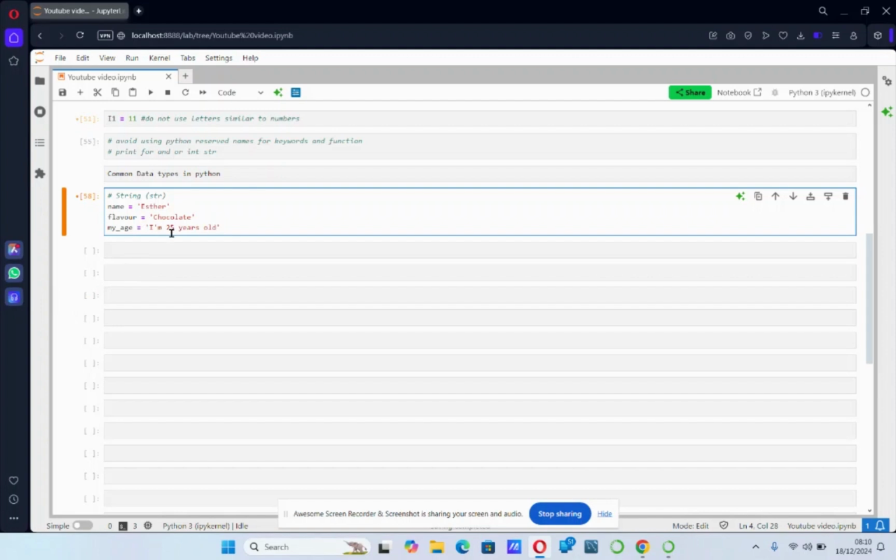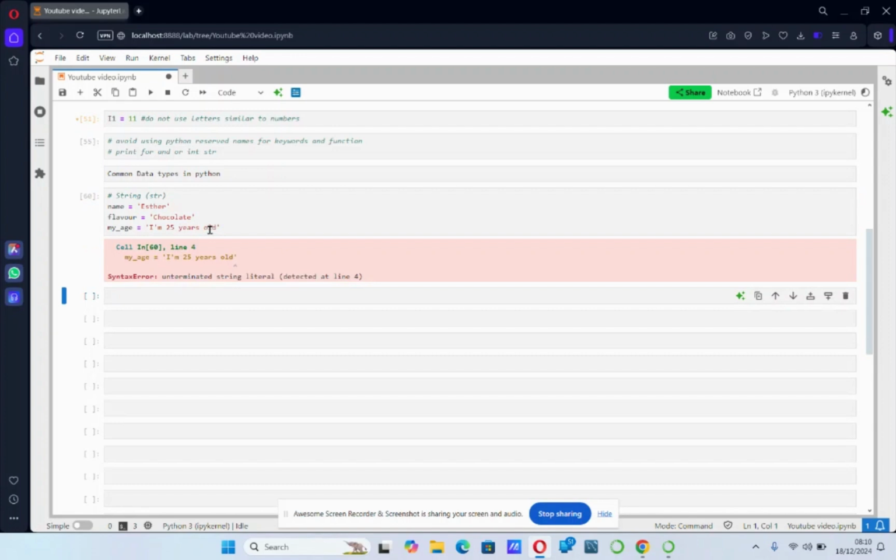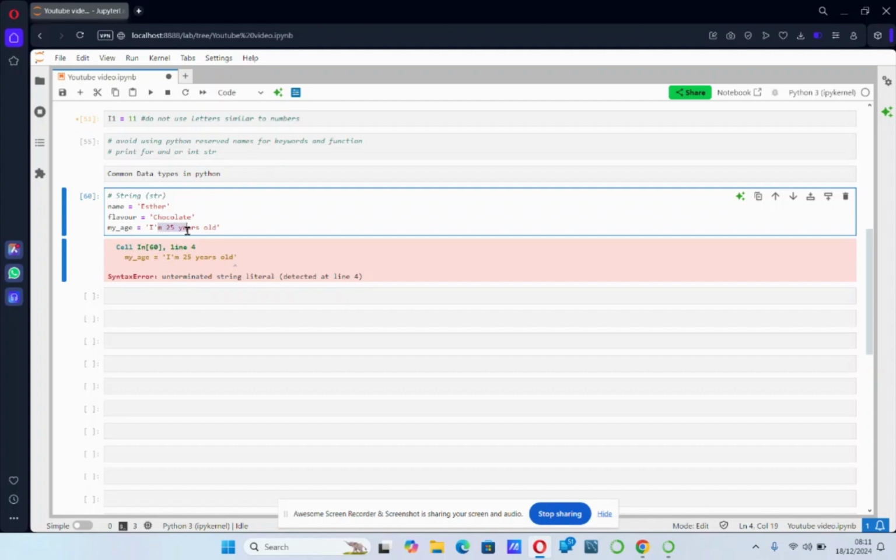Can you see what I did here? I'm 25 years old. Can you see this single apostrophe? Can I press shift enter? See, it's popping up that there is an error in line 4, and this is our line 4 in this cell, my age. Because literally, what you are telling Python to do is ignore from here to here. This is what I'm having business with, whereas these are not defined, because in our string we have an apostrophe. I'm writing a single quote outside, because from here to here, this is an open and this is a close.